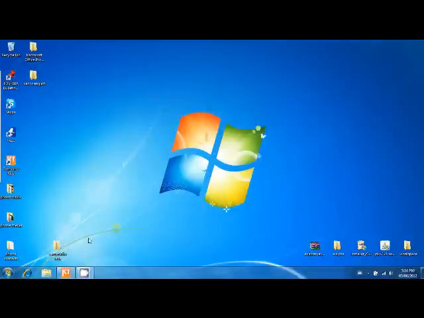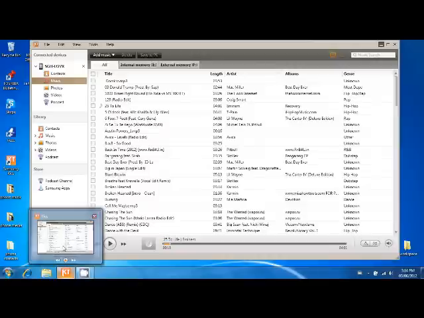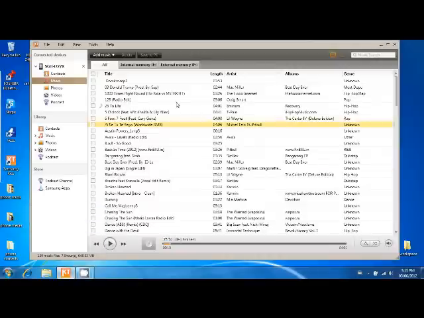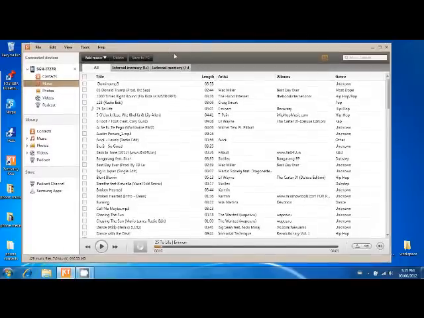This is a little video tutorial on how to use Samsung Kies, how to install it, and all that good stuff. So this is the program here, and basically Samsung Kies is the iTunes of Samsung mobile phones, and it just allows you to use your media from your PC. Put it onto your computer, onto your phone, or vice versa.